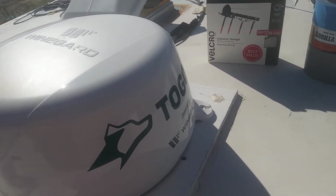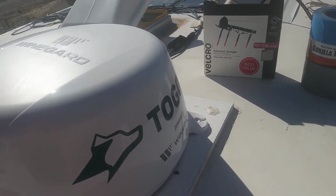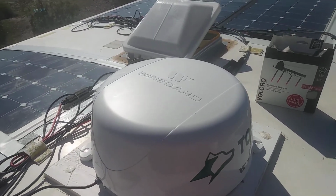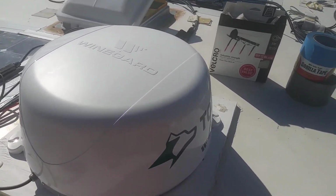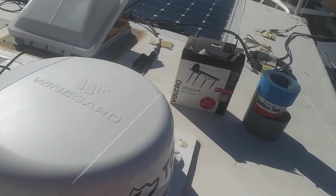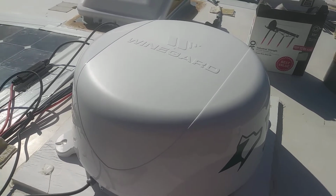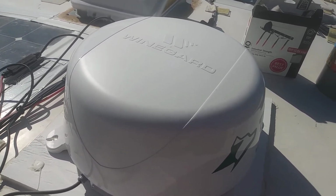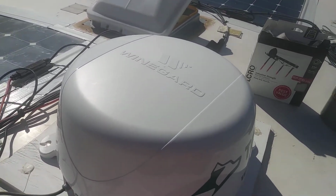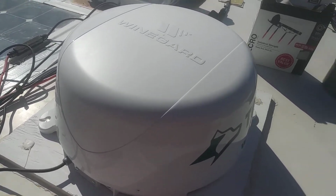Okay, I'm gonna do an update. I made a mistake in my video about the TOGO satellite antenna that I installed on top of my RV. I kept saying megabytes and gigabytes, and basically, if you see that video, what I wanted to say was the download speed of this satellite antenna is between 4 up to 20 megabytes per second.